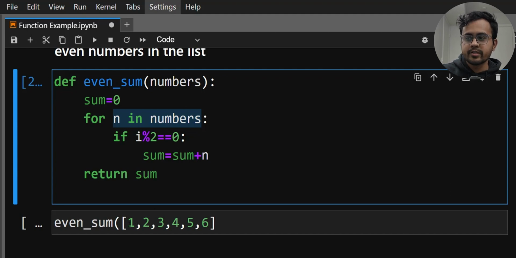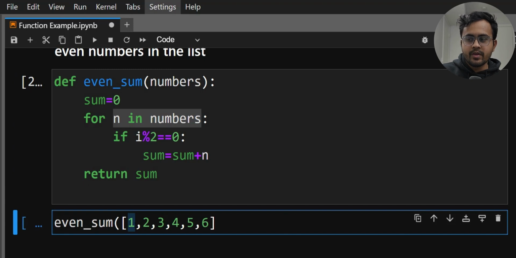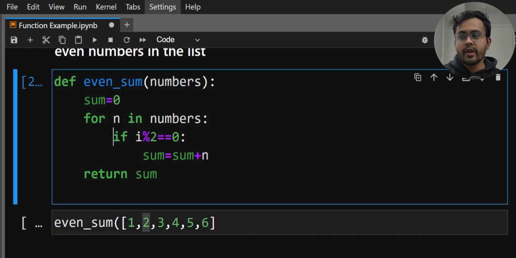For example, in the first loop the number is 1, so it will check whether that is divisible by 2 or not. If it's not divisible by 2, it will skip it. Then it will follow the second step, where the iterating variable n is equal to 2, and here it will see whether it's divisible by 2 or not.